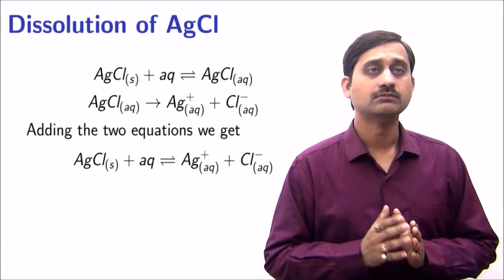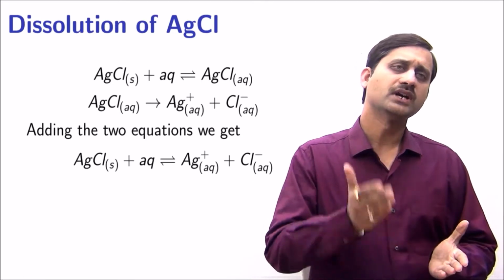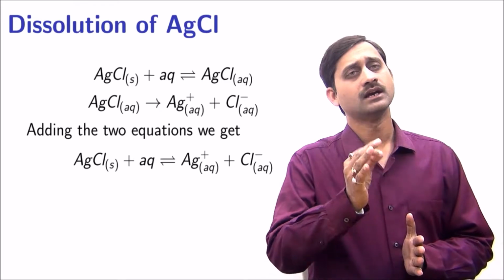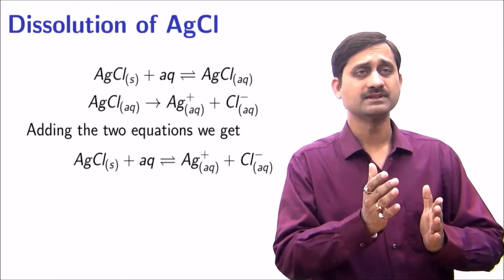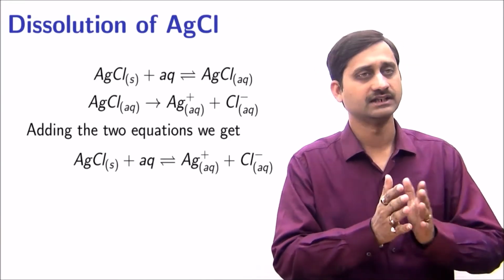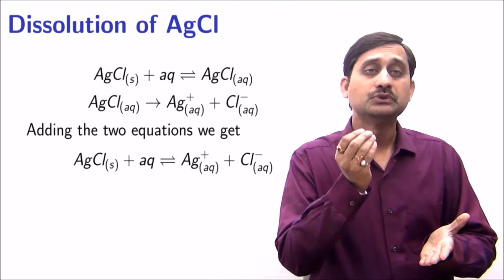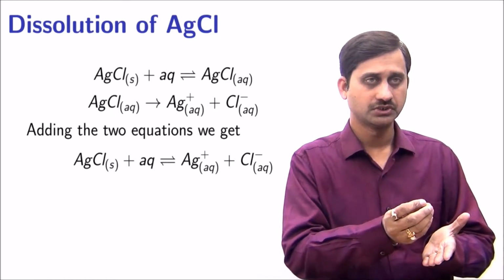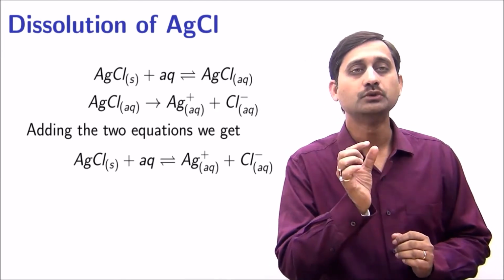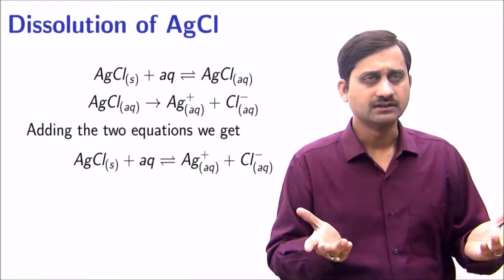Now let us define a term, solubility. If we keep on adding a substance to a given amount of solvent, then there would be a possibility that the substance does not dissolve after a certain amount has been added. This amount that dissolves in a unit volume of the solution to give a saturated solution is termed solubility. The units are as per convenience.